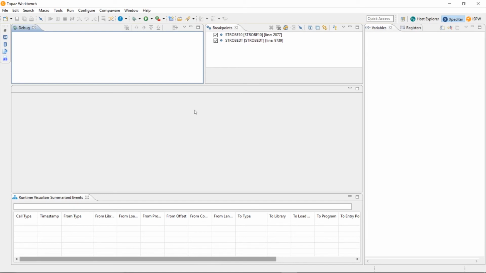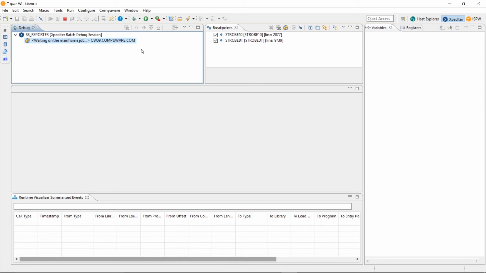So if I'm debugging a part of Strobe for the first time, instead of having to go through the whole setup process myself, I can just take advantage of a configuration that someone on my team has already defined. And so that's what I've done for this one. I've imported a configuration from someone who's already done debugging in the Strobe reporter. So to start that, all I need to do is click and start the debug session.